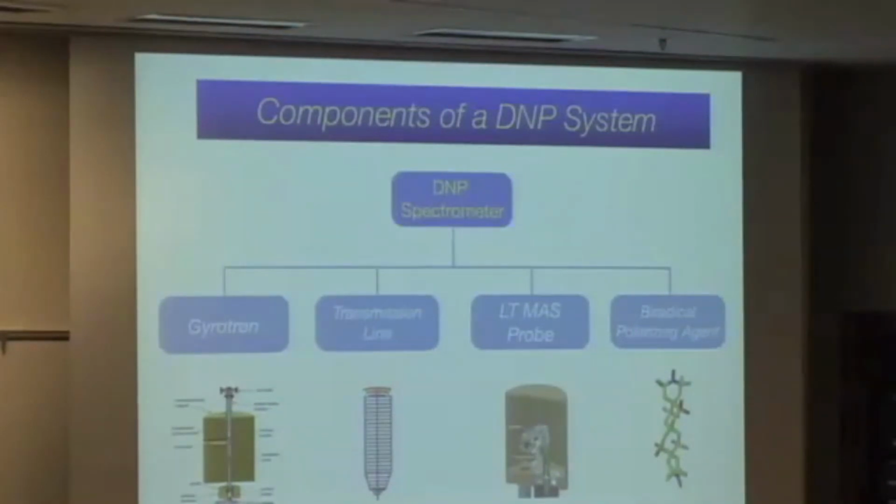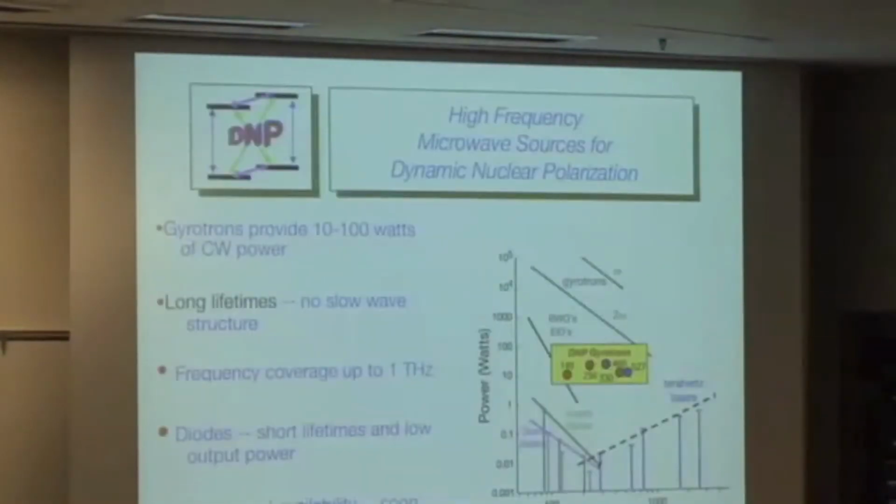So now, if you go to your local microwave store and ask for a microwave source that runs between like 150 gigahertz and maybe 600 gigahertz or so, these are the choices that you have. They're Gunn diodes and IMPATT diodes. Actually, the preferred choice for those these days is the Virginia Diodes over in Charlottesville, all right? You can get lasers, but these things don't really have a lot of power. So what you need, for reasons I'll tell you in a moment, is something like 10 to 100 watts. And so gyrotrons, which is a cyclotron resonance maser, I'll show you in just a second, are really, at least at this point in time, the device of choice.